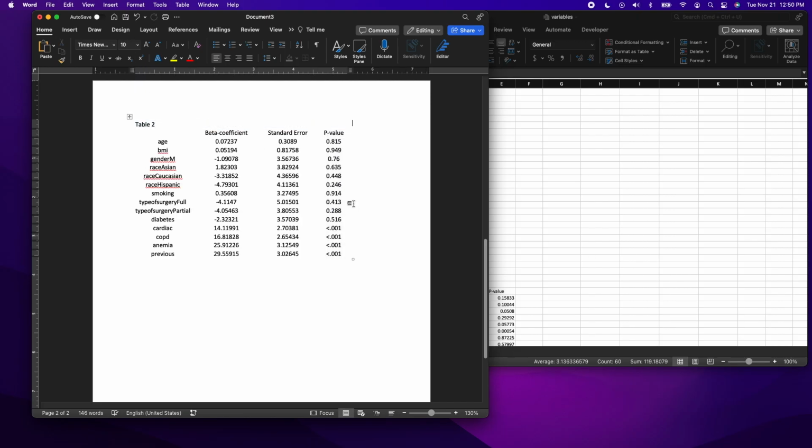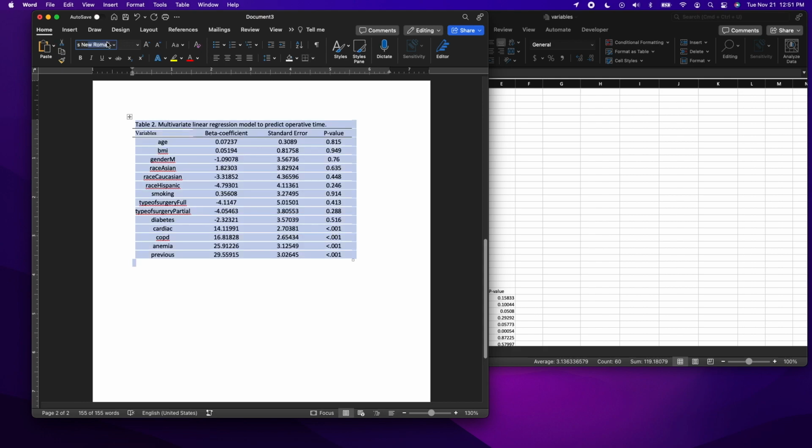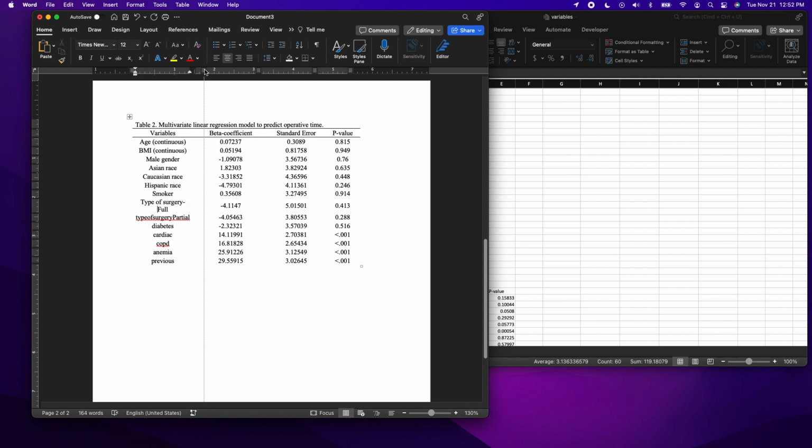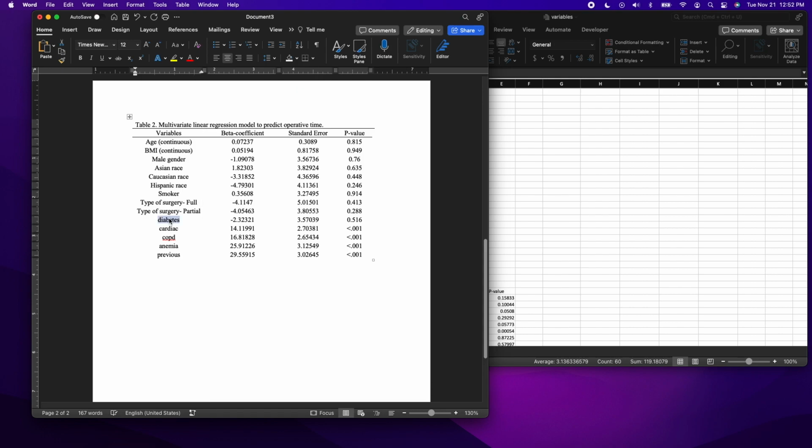I have the beginning of this just sped up very fast because it's going to be similar to the Table 1 of just formatting the heading. So now you want to be able to edit the actual variables. Anything that's a continuous variable, you actually want to denote that in this. This is really important when you're looking at odds ratios or different things within a logistic regression model, but regardless, you want to denote what is continuous and what you treated as an actual categorical variable.